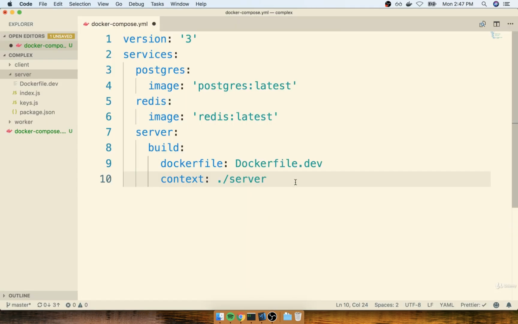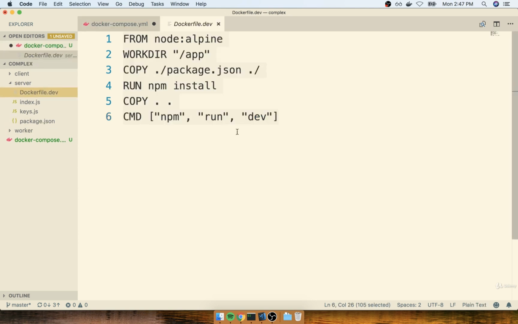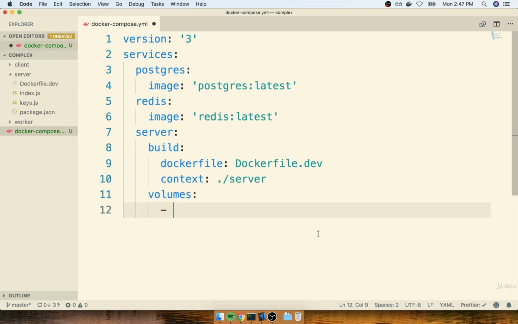And just like before on our React application, we're going to do a very similar process. So for volumes, a quick reminder here before we specify the volume: if you look in the server dockerfile.dev file, you'll remember that we specified a work directory of /app. So everything that's relevant to us is inside of that app folder. So for volumes, the first thing we're going to do is essentially put a little bit of a block, or kind of like a little hold or a bookmark on the app node_modules folder.